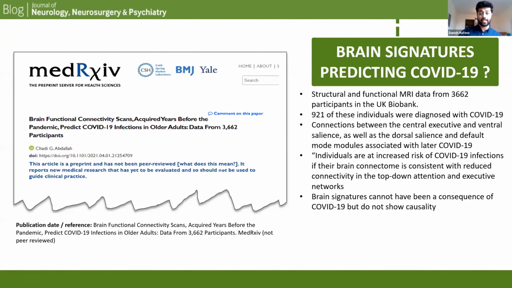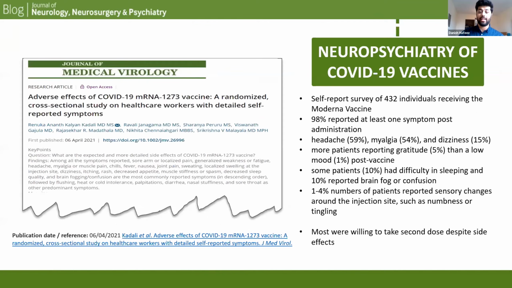So the next study is about the vaccine. Recently we've expanded our blog to include the neuropsychiatric effects of COVID-19 vaccines, which have been reported quite topically in the media recently. Because of that, we think it's important that we include it within our blog as well. We understand that all the studies and trials that were done showed that it was quite safe, but there are still these reports emerging, and I think it's important to discuss.